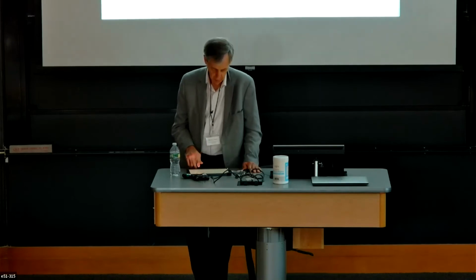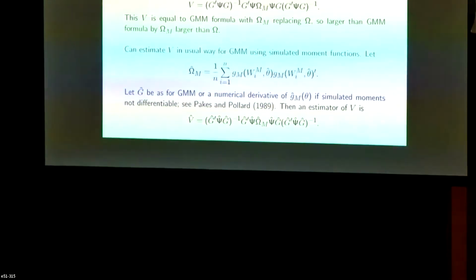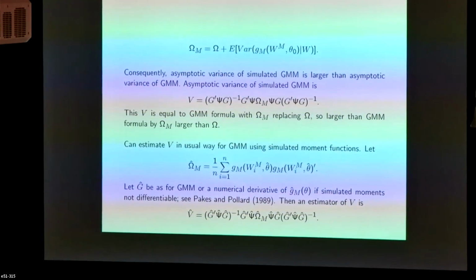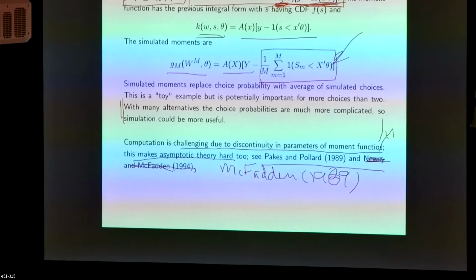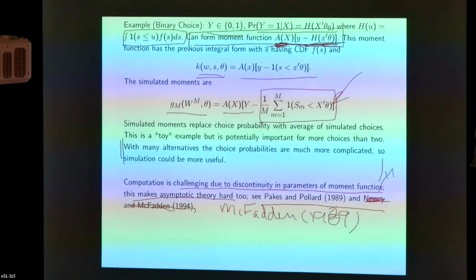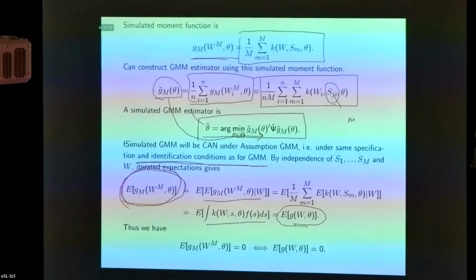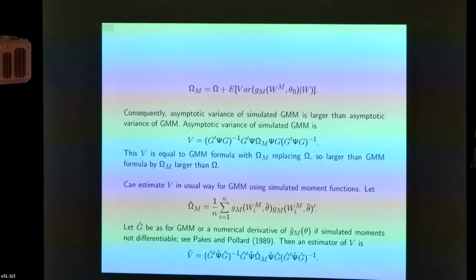So one thing is that we already saw here that identification is the same: the expectation of moment conditions is the same for all theta. So that's good to know. The related thing is that the G matrix is the same. This example is just continuous in theta, so you take the expectation and then differentiate the moments to get the G matrix. You'll remember, hopefully, that the G matrix is this.